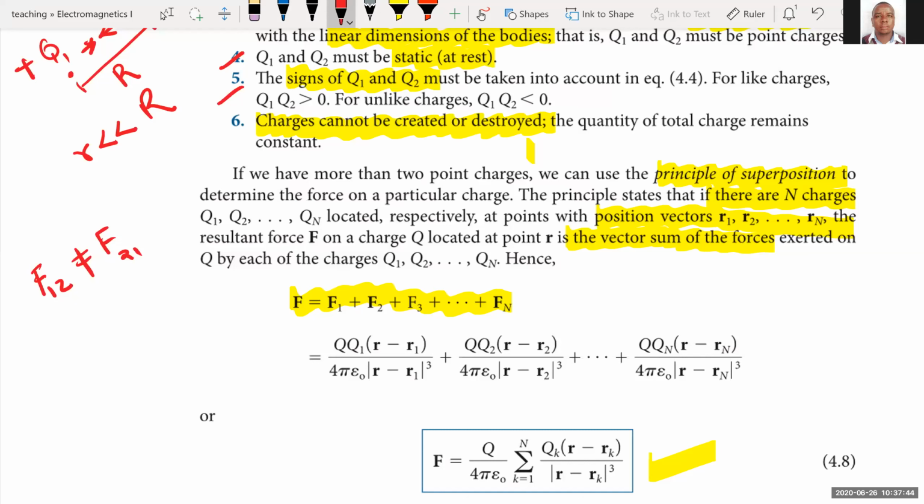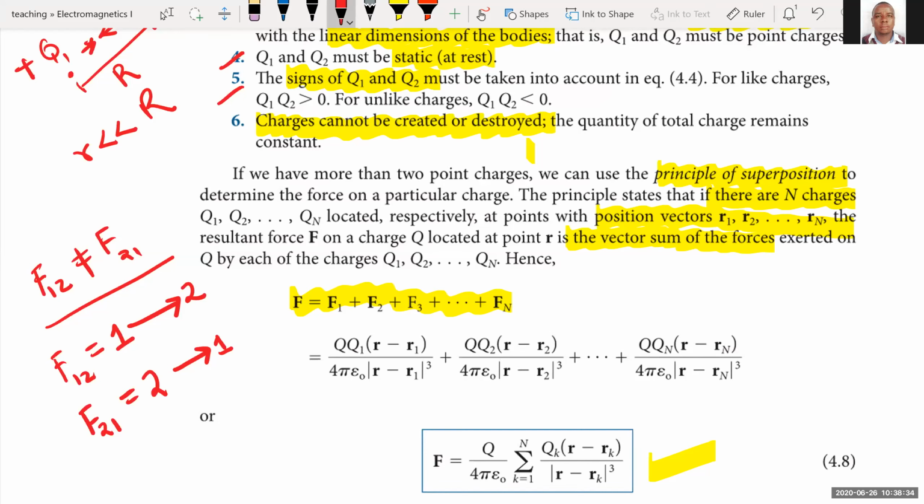So the difference between these two, for that person who has asked, is purely that F12 is showing the force that is moving from the charge indicated as one towards the charge indicated as two. And on the other hand, F21 is the force from two towards one. And therefore the difference is in the direction. I guess that is clear. So I will consider that to be the question, and I think it is understood. When I respond to your question, you can always respond on chat and say that it is understood.